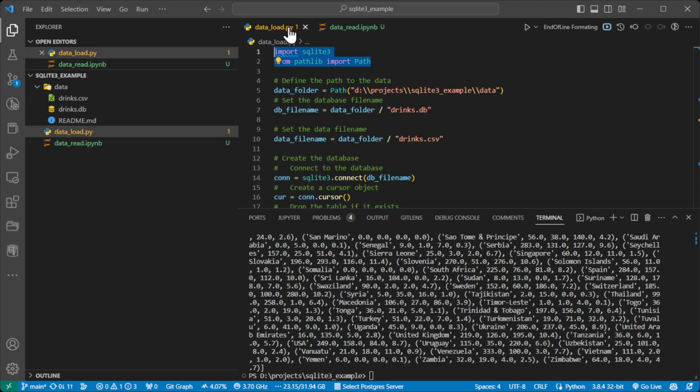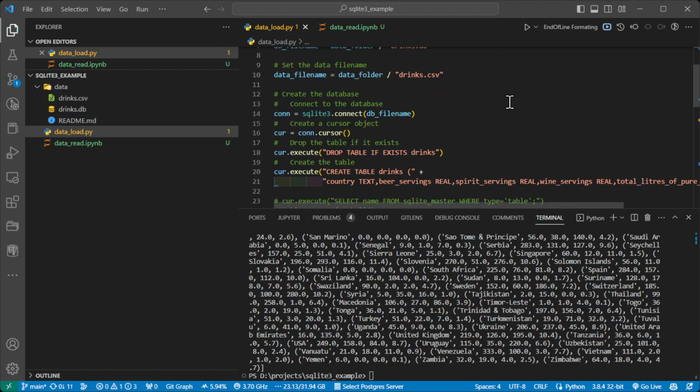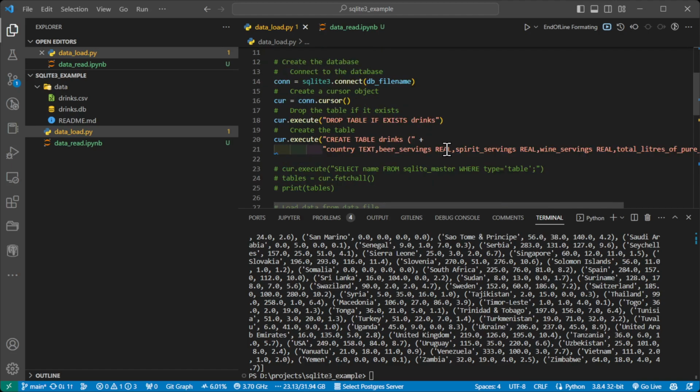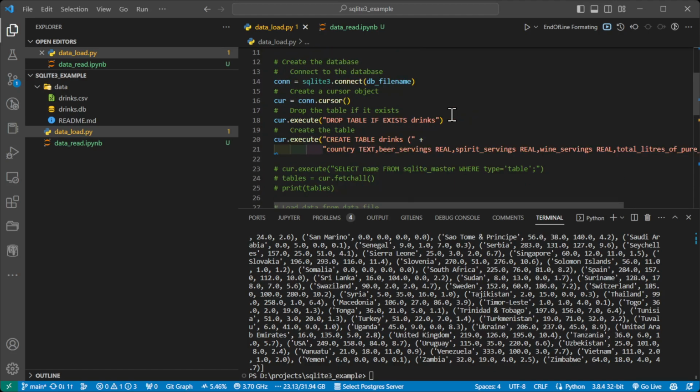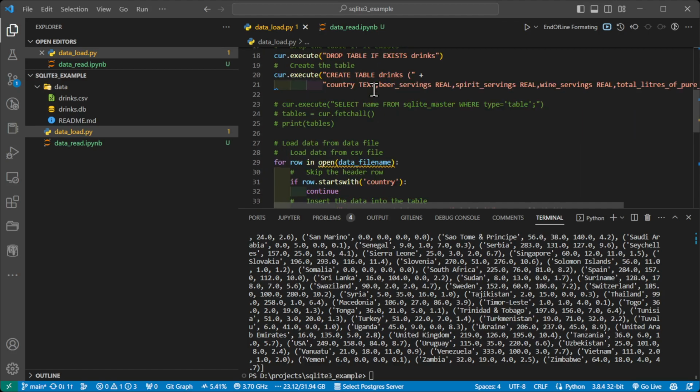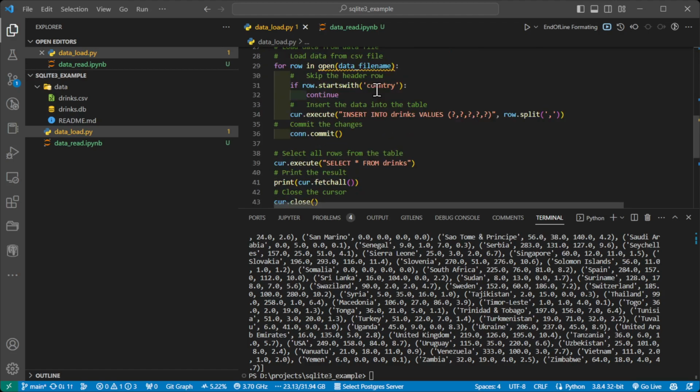Like when we ran our code here in the data load, every single time we ran it, we dropped the table and started from scratch. So if I were to want to do something like make changes to that table, I would have to comment out this code, and then when I wanted to create a function or something to that effect, I would have to comment out this code so that it wasn't dropping and creating a new table every single time.